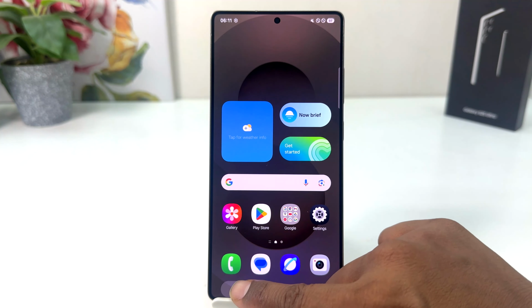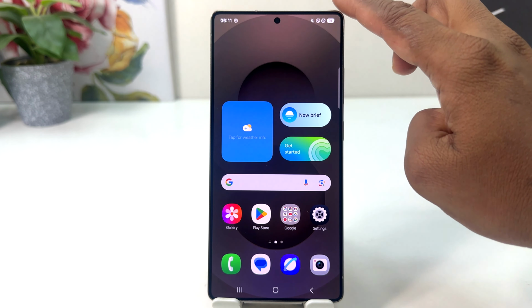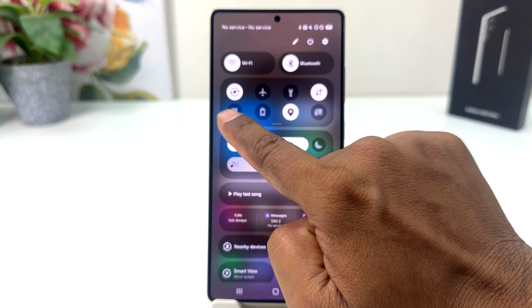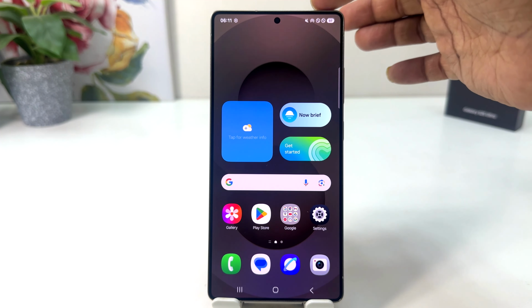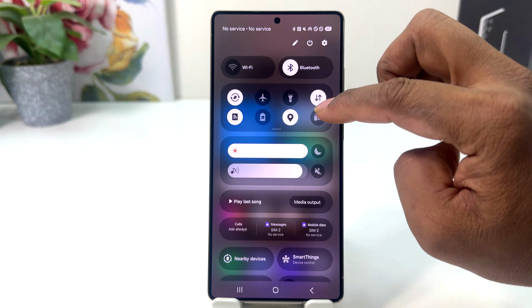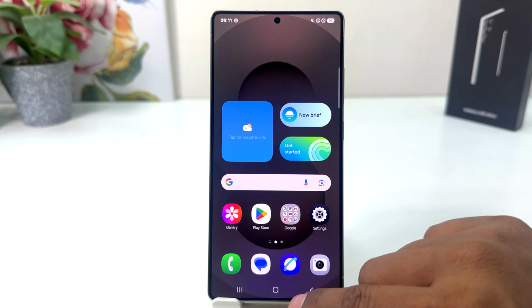Also, there is another quick shortcut way to turn mobile hotspot on or off in your Samsung Galaxy S25 Ultra. In order to do that, you just swipe down like this to the quick action area. You can simply touch it and a pop-up is going to appear. We're going to click turn on, and then we'll see my phone immediately turn on mobile hotspot. If you decide to turn off mobile hotspot, you can again swipe down like this, simply touch it, and it's going to be turned off.